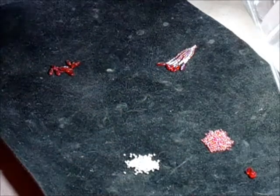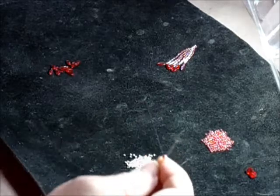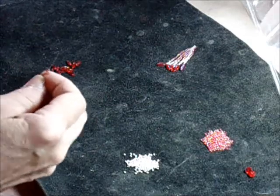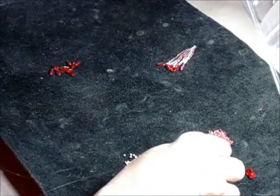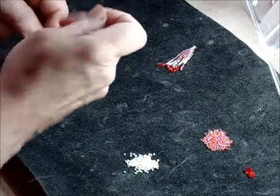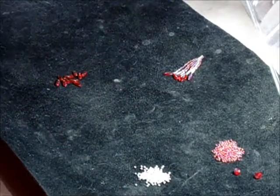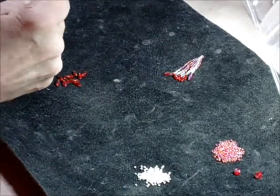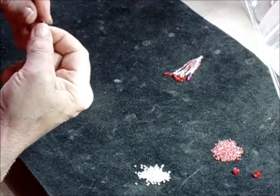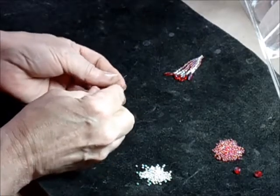So first I take the thread and leave about 8 inches down at the bottom of the thread. Bead on 4 red size 11 beads. Bring them to the bottom. And again, leaving 8 inches or so, maybe 10 inches. Let's see, I'll bring this down here.